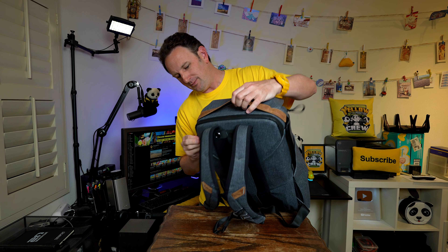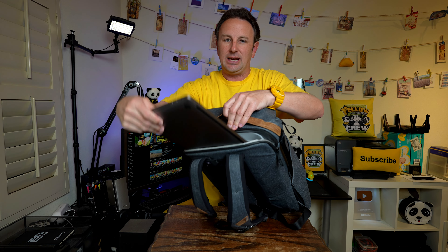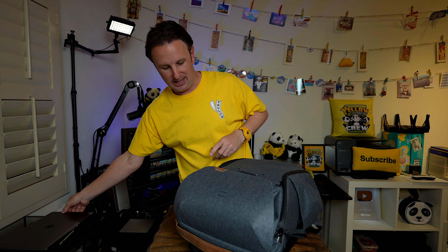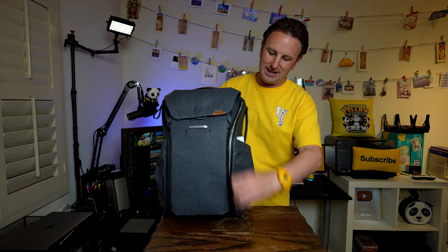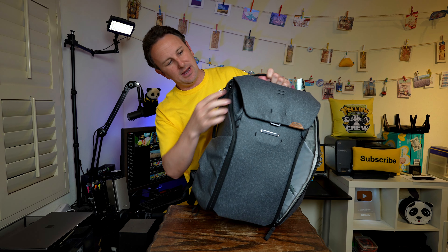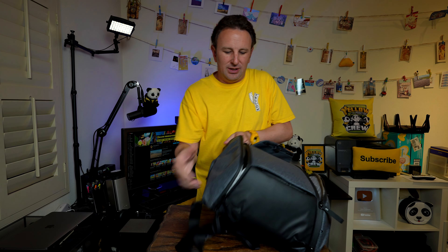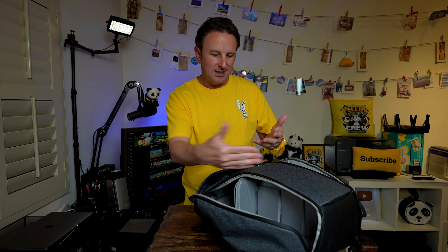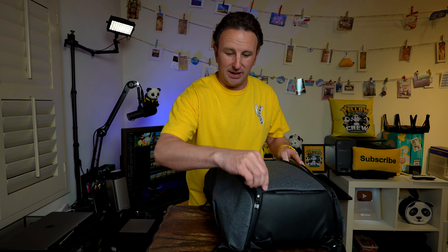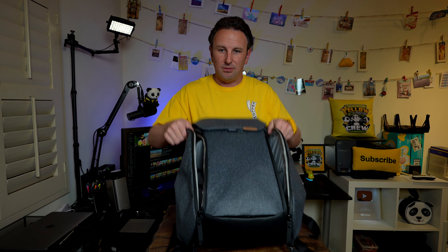There's also a pocket in the back so you can carry a laptop. I can stick my 15 inch MacBook Pro right in there. So if you're looking for a nice camera backpack to put a lot of stuff in, I think this is a good one. The last thing I want to mention is a really novel system — these little shelves are connected with Velcro inside that you use to make different compartments. You can shape the interior to fit whatever you want: a gimbal, a camera, 12 cameras, 12 lenses — either way, there you go.